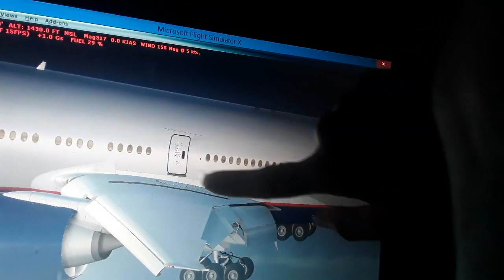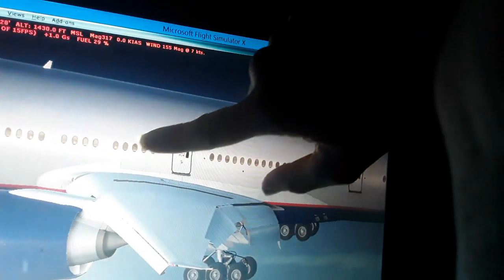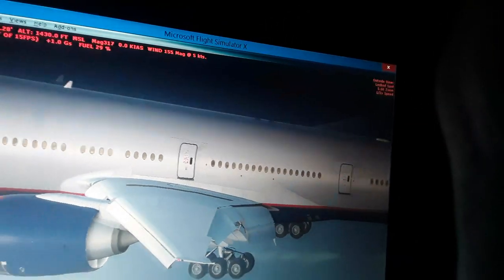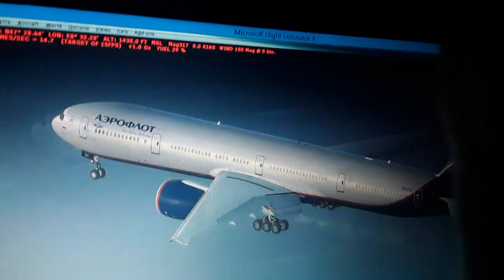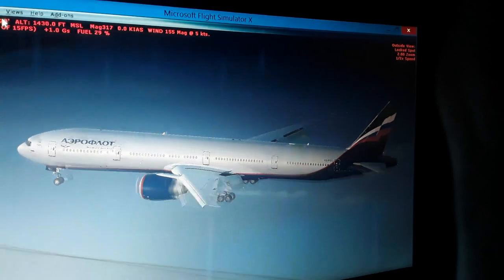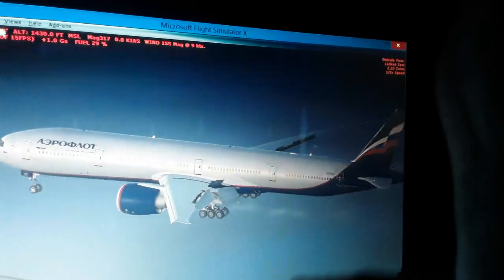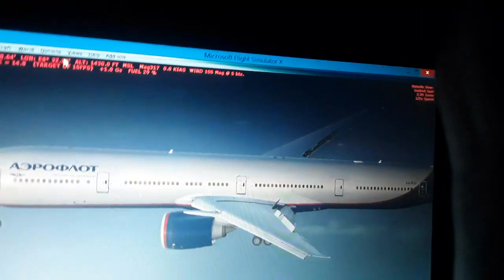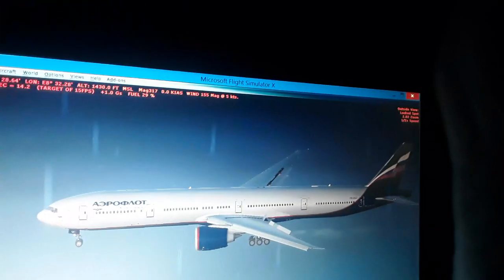So we have lower air pressure and air suction above the wing. It sucks the aircraft wings up into the air. So this is negative air pressure in the top surface of the wing. So this is all the explanation for this.